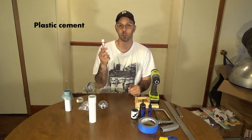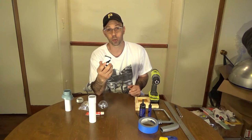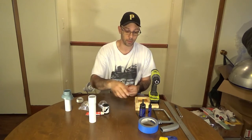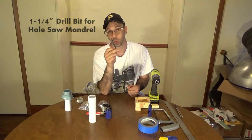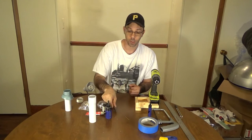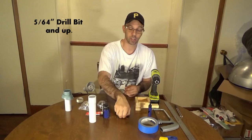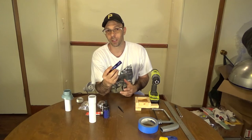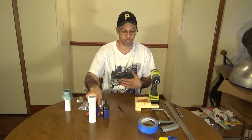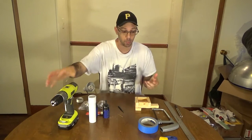As for materials, you're going to need your plastic cement as usual. You're going to need a one and five eighths inch hole saw — at least this is how I built mine. You're going to need a half inch hole saw, and one of these which comes with the hole saw kit that will go inside of here. I've also got a small three quarters hole saw. You don't really need it but I use it — it helps me out. Of course you're going to need a drill; I'll be using a drill press.